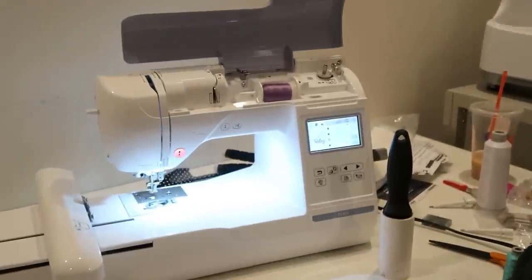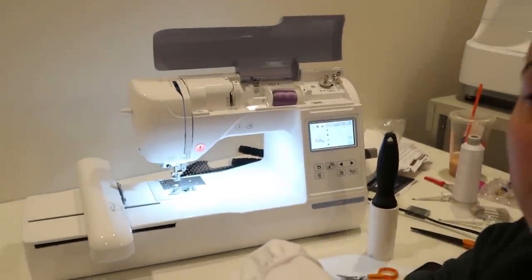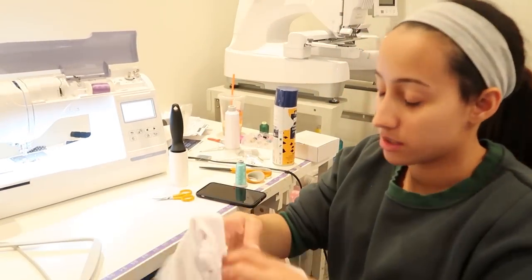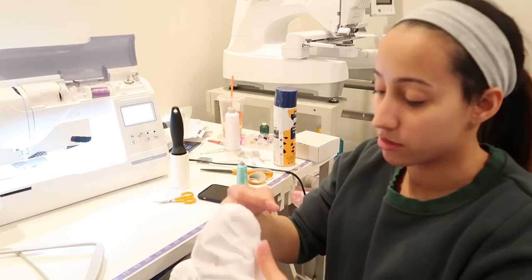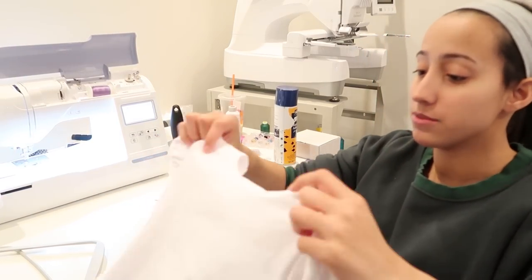Okay. So, let me show you the shirt. I'm not zooming in. I need to zoom out. So, I can already tell that I made this shirt too low, but hey, it's practice. And this is for Riley. So, next time I know to move the design up a lot higher.